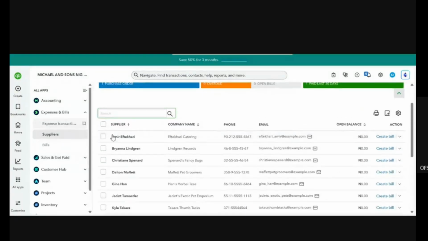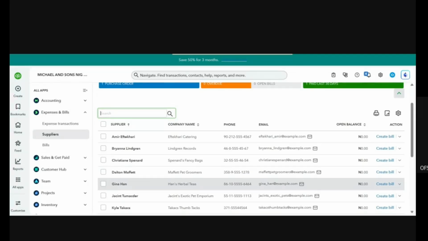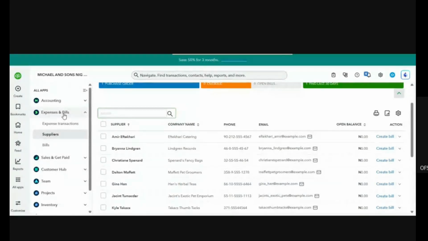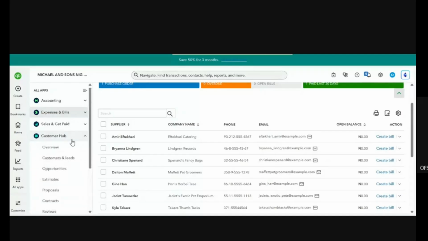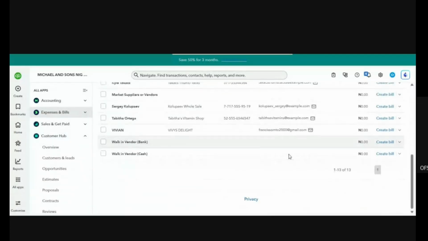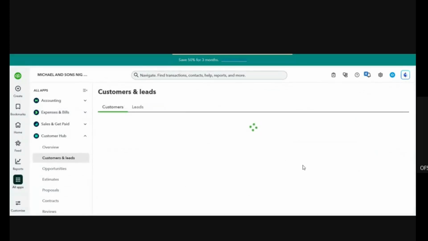Then because I could not import the suppliers in QuickBooks presence, I will now have to import the customers so that people will be happy. But the two of them are exactly the same thing. But since people did not see it import, I will now have to import the customer and then you will see it. So that's all about customer creation, about vendor creation, sorry. About vendor creation. So we'll come to customers.